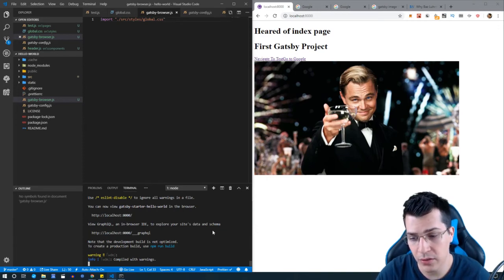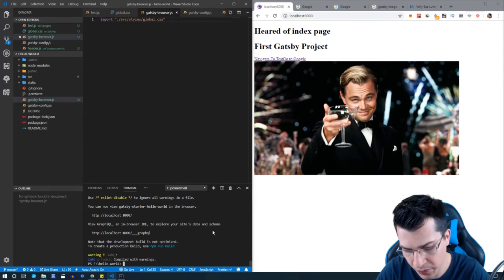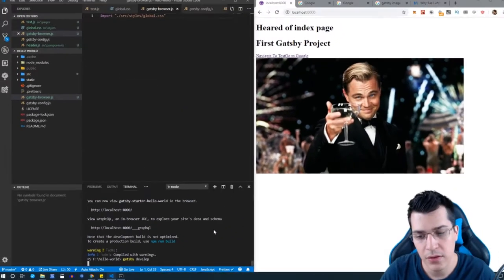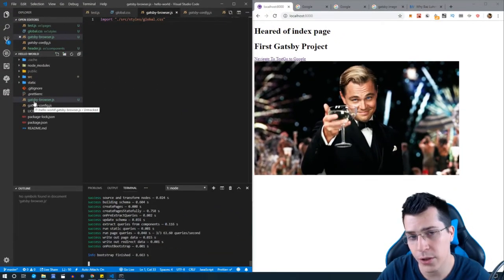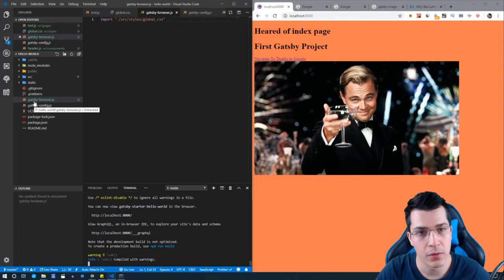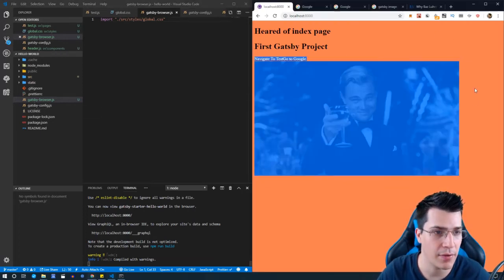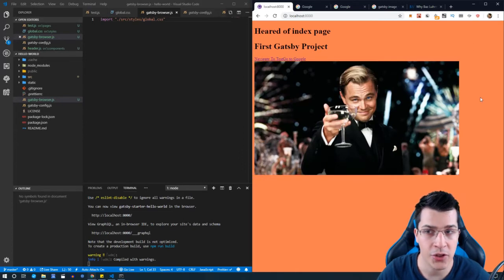So now press Ctrl and C, that will stop your current server, and type gatsby develop again. This will recompile the project and it will add our global CSS there. So as you can see, we have refreshed the page and we have our background color changed.